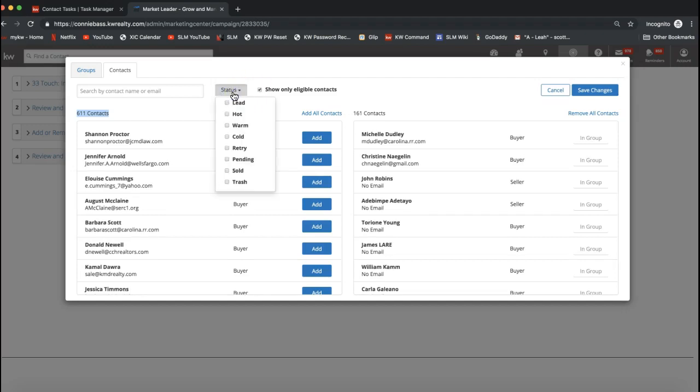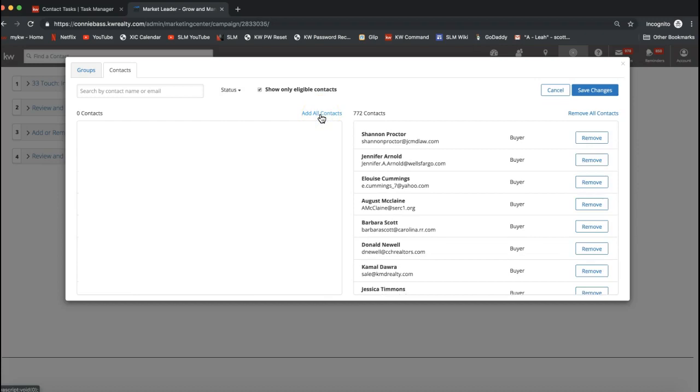You can search by status here, or search for them, or you can simply click Add All Contacts, which I generally do. Okay, if I'm sending out a campaign, I like to just throw all my contacts on there. All right, so I'm marketing to my sphere and clicking Save Changes on the top right. All right, of course, this column on the right-hand side shows you who's currently on the campaign, and on the left-hand side is anyone who is not on the campaign. Okay, so if I remove someone, this shows me they're not on the campaign, just to clarify. And I can click Save Changes on the top right.